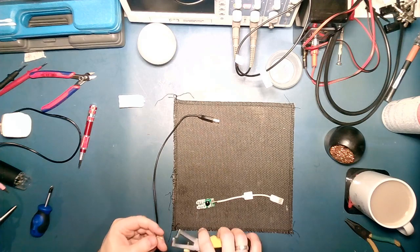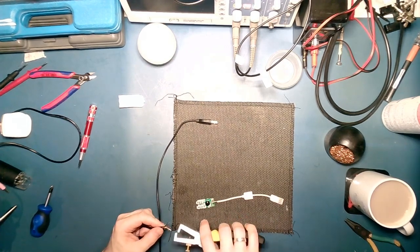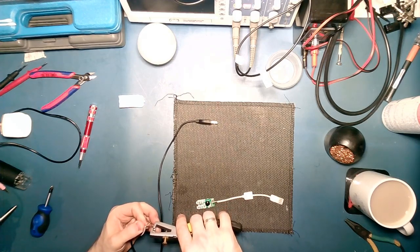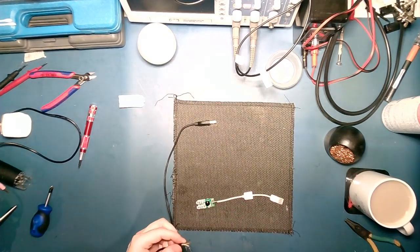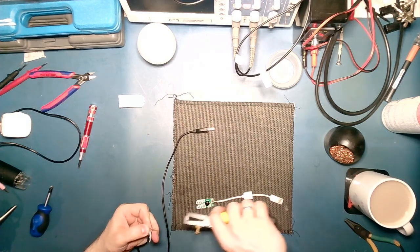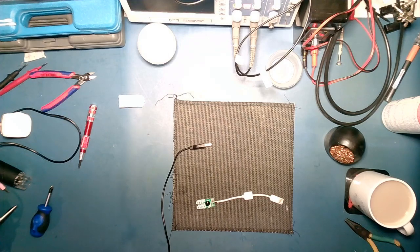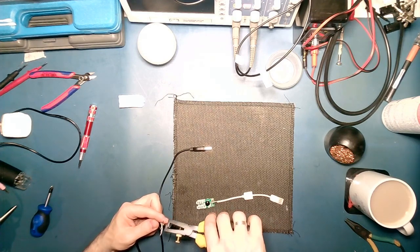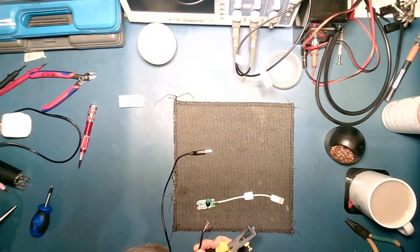Alright, here's what we'll do. Strip back the white and we'll strip back the black, because I'm pretty sure they're going to be the standard. Oh, if we strip back if we can. There we go, 1. It's probably going to be a pig to solder as well, because generally they use really cheap metals for these, so quite a lot of the time it's aluminium covered copper, no, sorry, copper coloured aluminium, and that just don't work half the time. Just like these aren't working right now. So it's a real pain to get anything actually stick to it, so you end up fluxing the hell out of it.